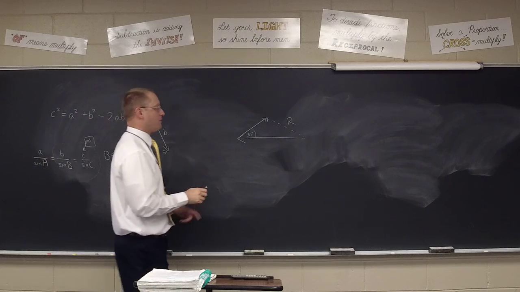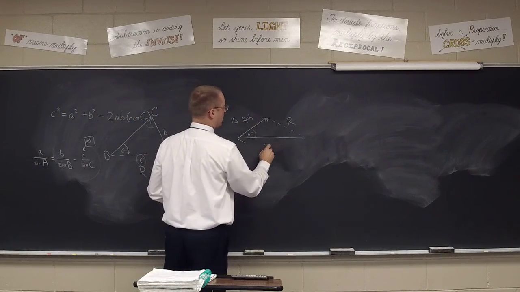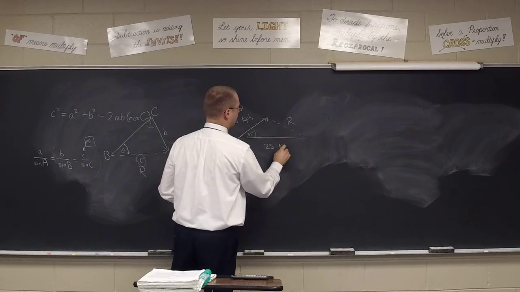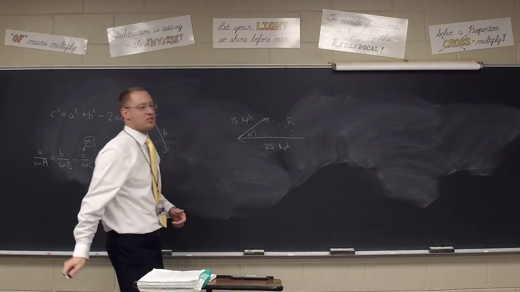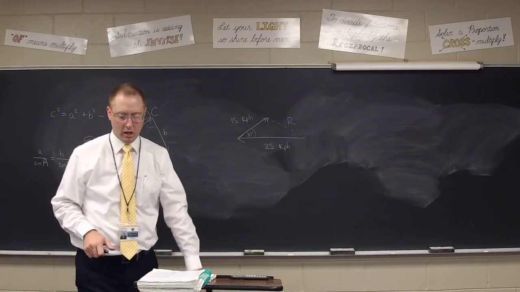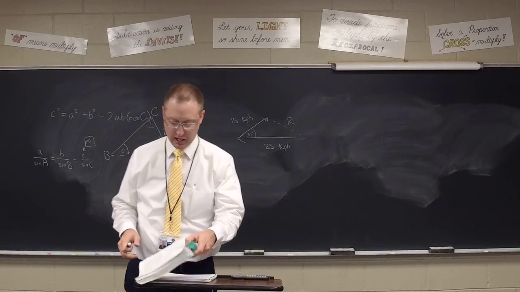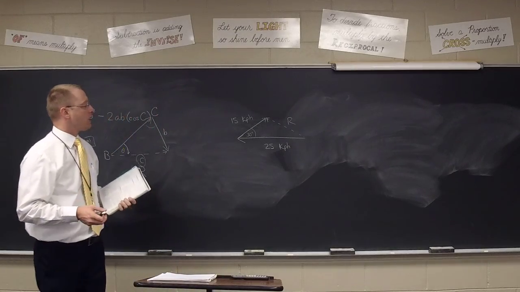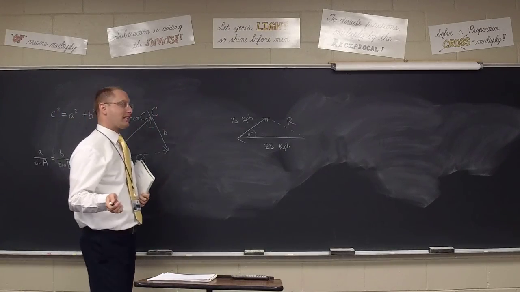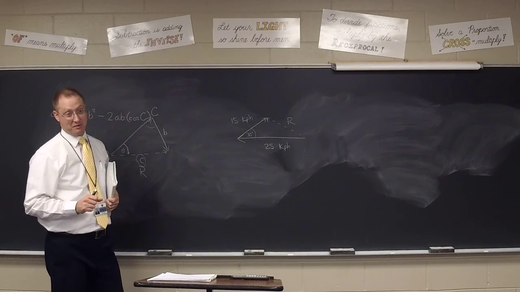U2 should be fine. So our secondary vector was 15 kilometers an hour. The primary vector was 25 kilometers per hour. Obviously, we understand ocean liners measure things in knots, not miles per hour, but we're going to be flexible and use terms that we understand, in this case kilometers per hour. So first of all, we need to find the angle between the vectors.